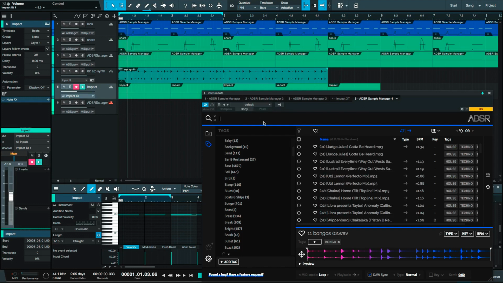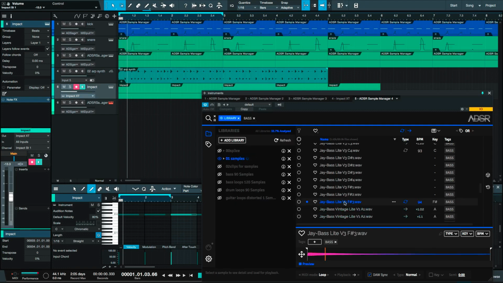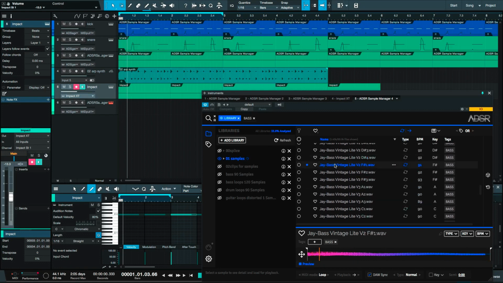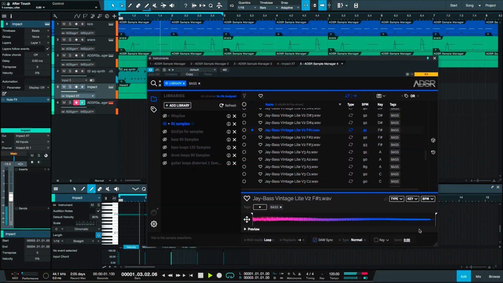Let's pull up some kind of a bass so we can make it sound good. A lot of cool things over here. Man, I miss these things. This F sharp right here. Let's go ahead and tune it.